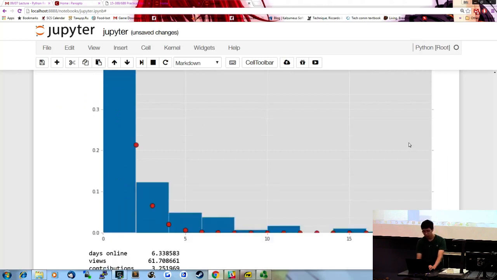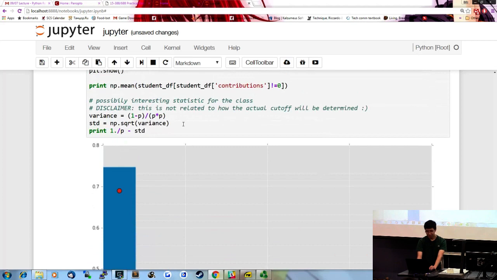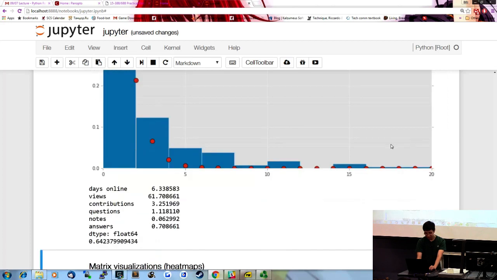That's okay. So the distribution is the red dots, and the actual histogram is the blue bars. And for your own entertainment, I went ahead and calculated the standard deviation and the mean for this distribution, which comes out to a cutoff of about 0.64, just for your own amusement.